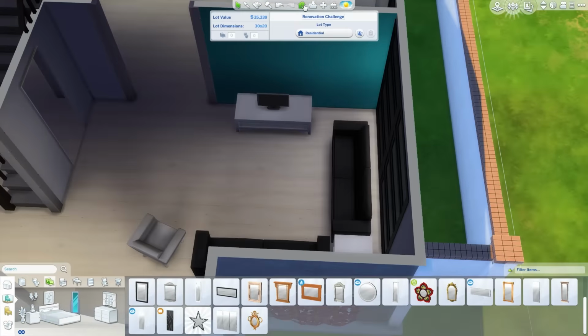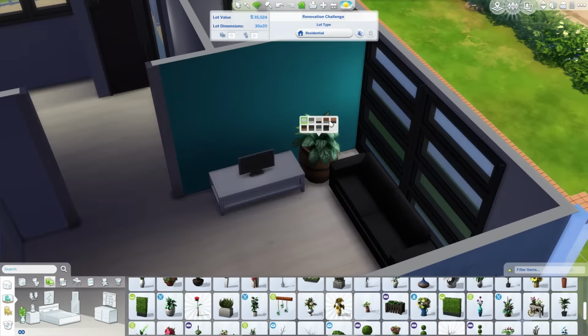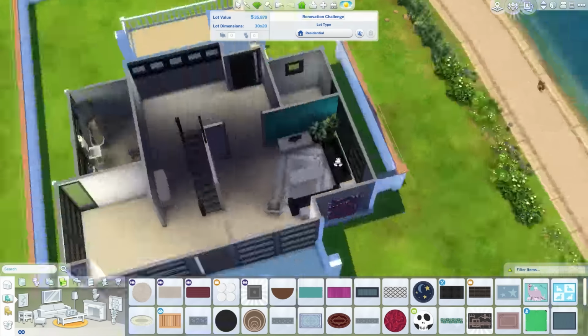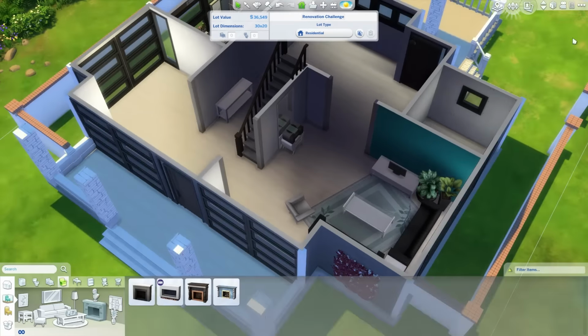I also added a study, and I flipped the bathroom, I think, to the other side from what it was originally on. So yeah, I did mix it up a bit, but I think it works a little bit better considering the new shape of the house. Anyway, you can see here's the living room. You can see I have the little thing at the top of the screen that's telling me the lot value, which right now is at 36,500.